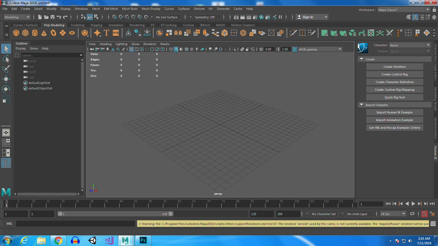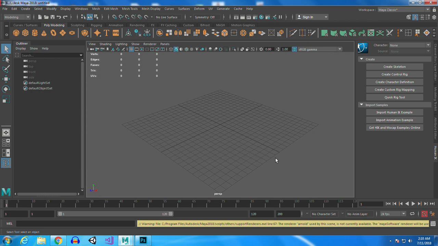So the first thing you need if you're going to be modeling something like that is a 3D program. You can use Blender, Maya, 3ds Max. You can use any of those. The modeling principles behind them are going to be the same. So without further ado, let's go ahead and get into it.